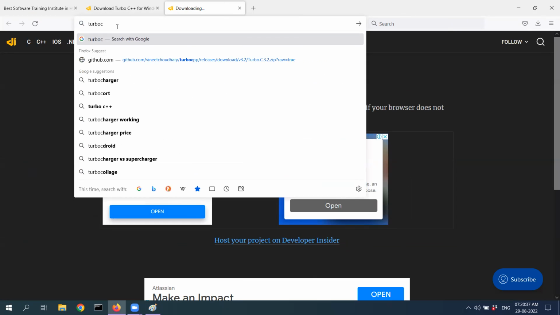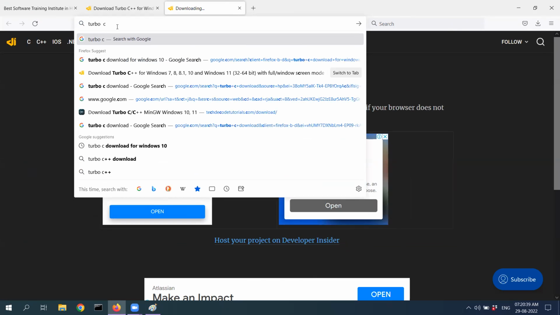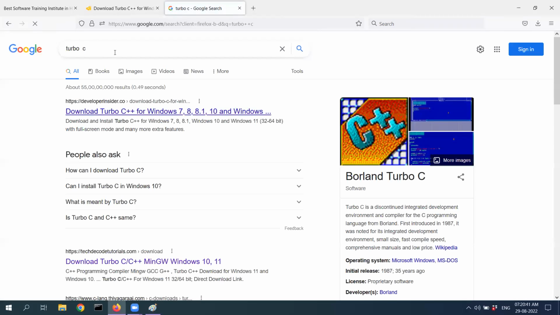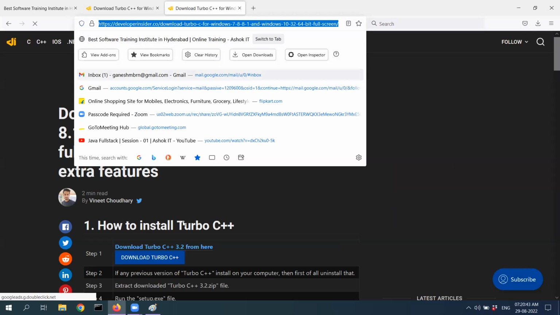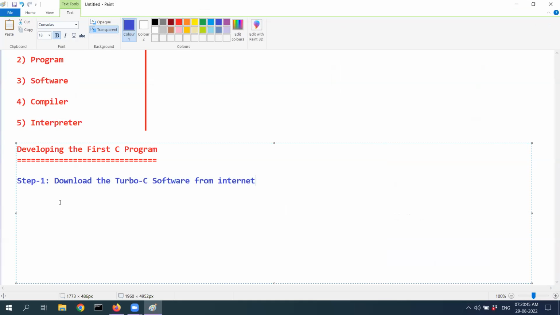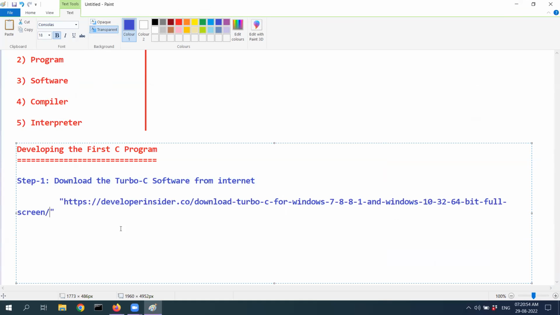Just a minute. This is the URL. This is the source where you need to get Turbo C or Turbo C++.